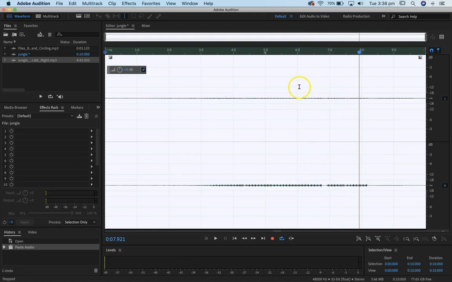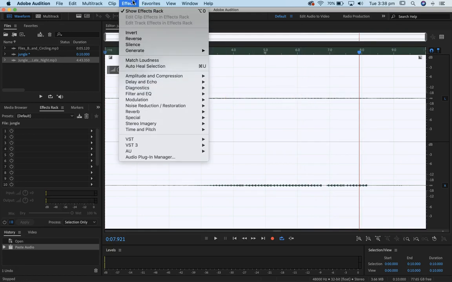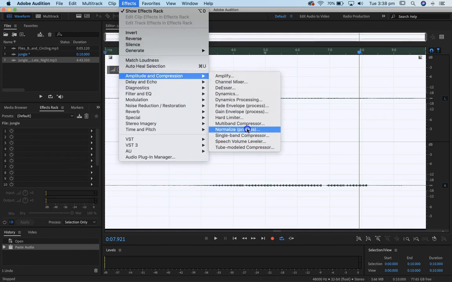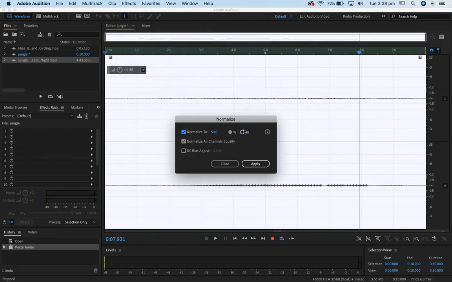Now you can see that it's very soft. So a method for increasing or getting a little bit more amplitude out of that is by going to Effects, Amplitude, and Normalize Process.